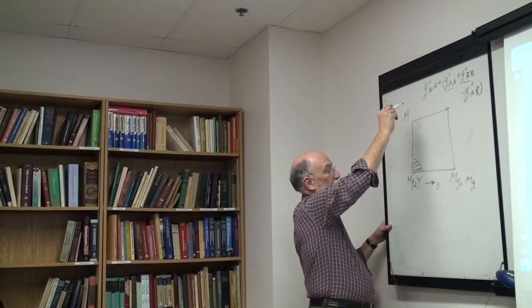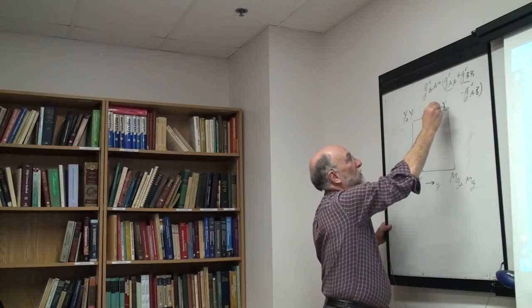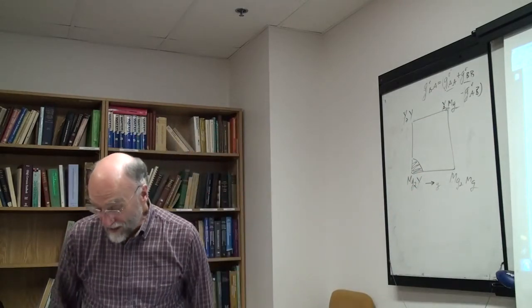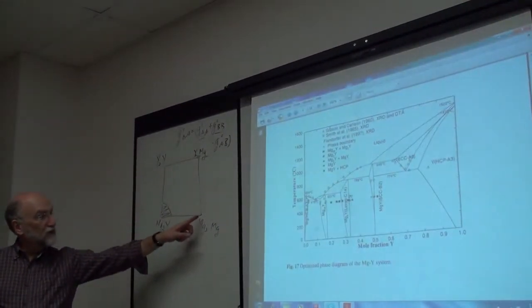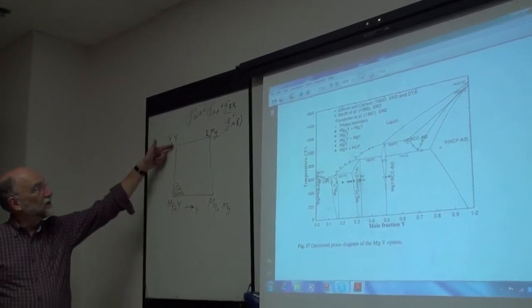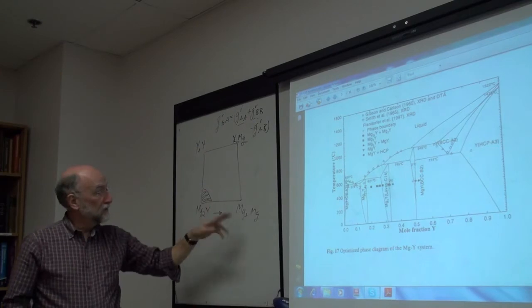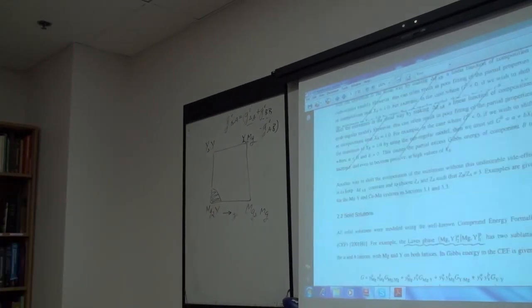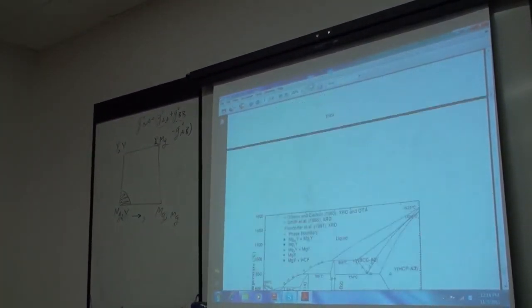Up here you have Y2Y, and up here you have Y2Mg. You do exactly the same thing, you're just taking into account the fact that the stoichiometry is different. The meaning is exactly the same. Your model parameters are G naught of this minus G naught of this, and G naught of this minus G naught of this. The G naught of this is given by two sites on this lattice and one site on the other lattice. And the equations are right there. It's exactly the same thing, and you can see that it's fitted.